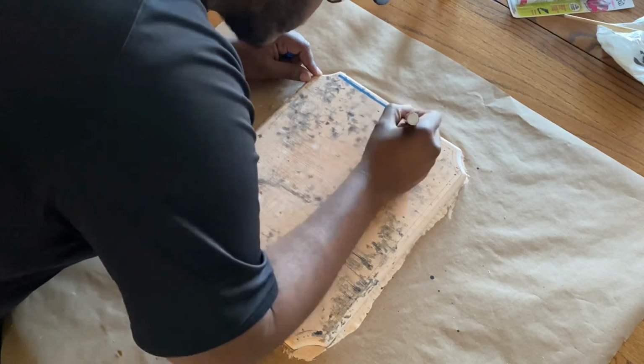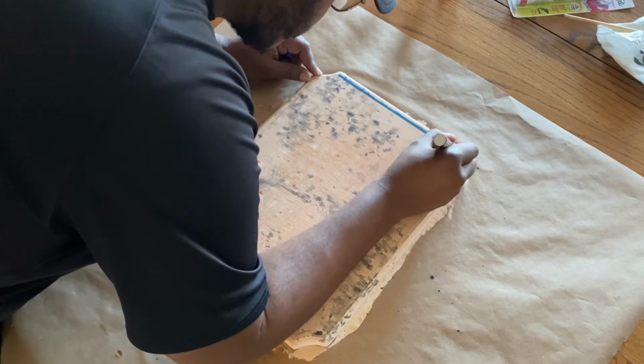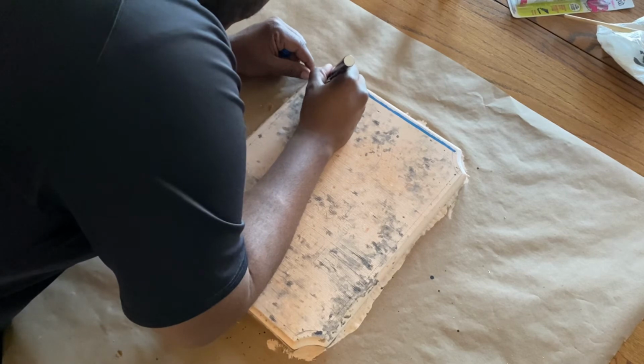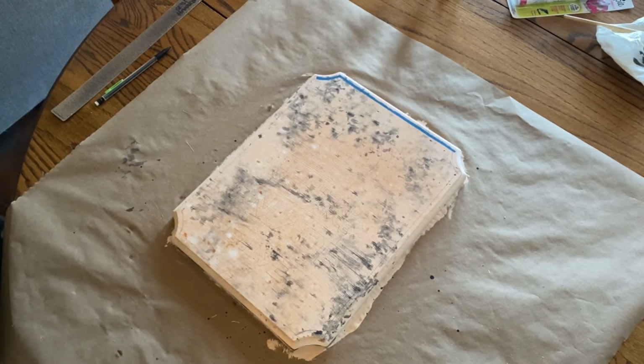What I use the paint pen for is it helps you get a clean edge, basically. It's going to help with those smaller letters and to just get a crisp line. I'm going to go back in with the color on top of it. This also, once again, like the spray paint earlier, acts as a base color for the blue.